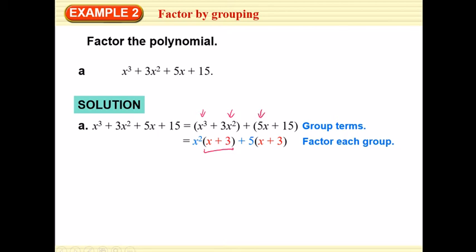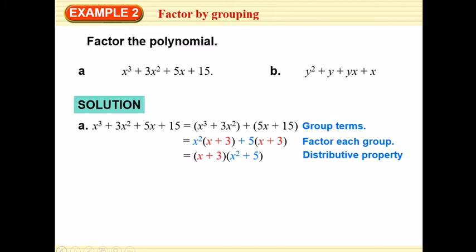And here in the second set, I recognize I've got a 5 and a 15, so they have a 5 in common that I pull out here. I undistribute, and I pull it out in front, and that leaves me with an x plus 3 after I divide each of those terms by that 5. Then, from each of those groups, I can undistribute the set of x plus 3, and that leaves me with the x squared plus 5 in the second set.